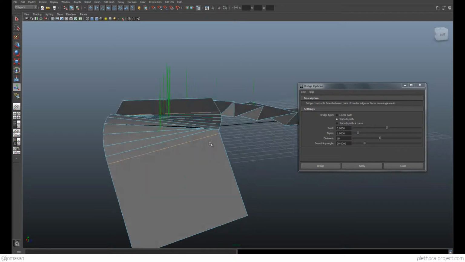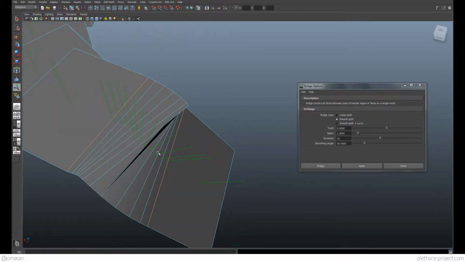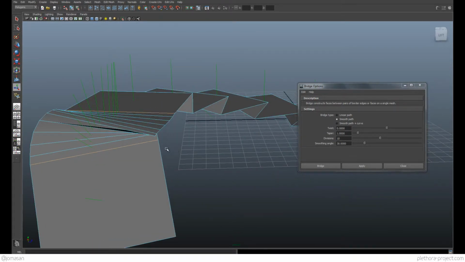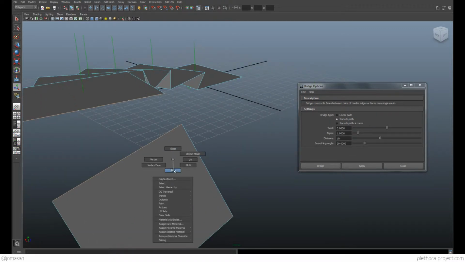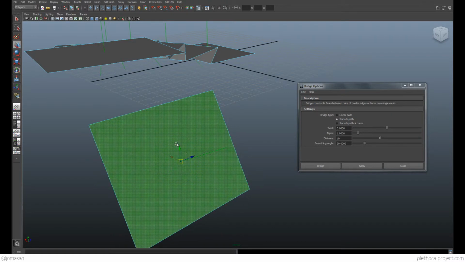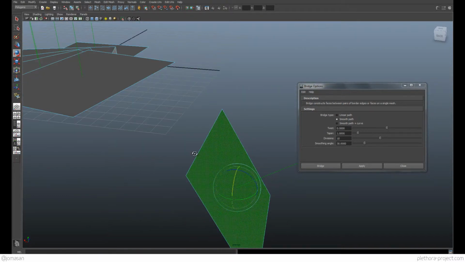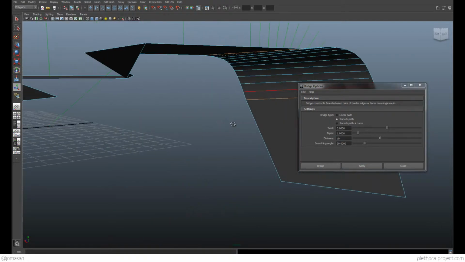And you see what it's trying to do, right? It's trying to connect these two faces. The problem is that it's kind of getting stuck here in this area. So we could go again into this face mode and maybe just rotate this further down, something like that, just to help it out a little bit. Let's try now, and you see that that works.